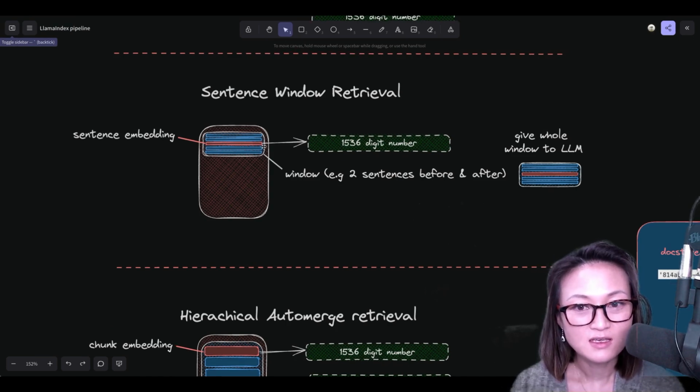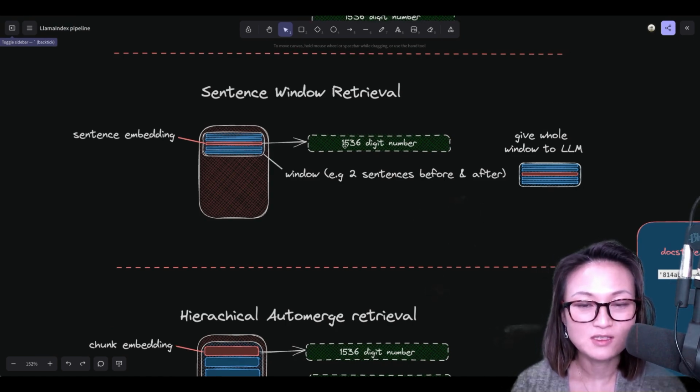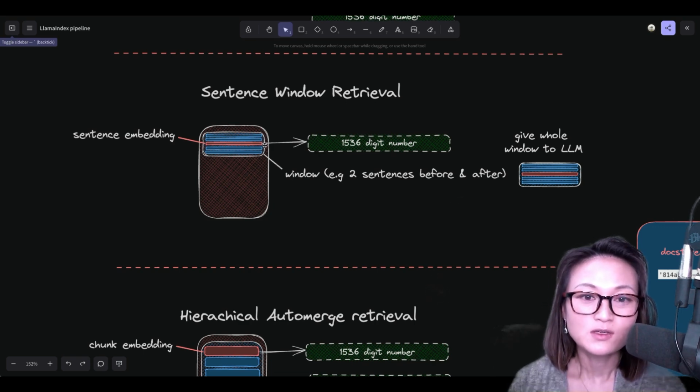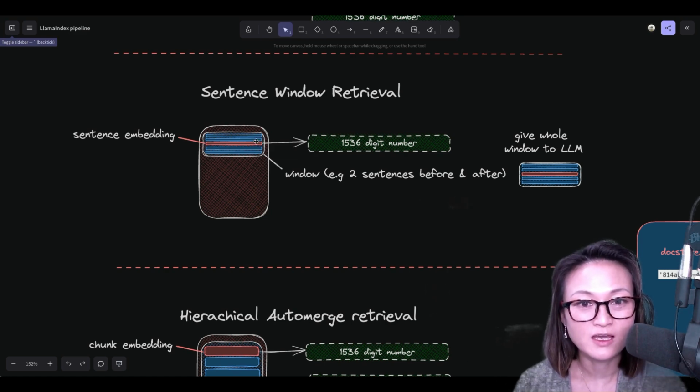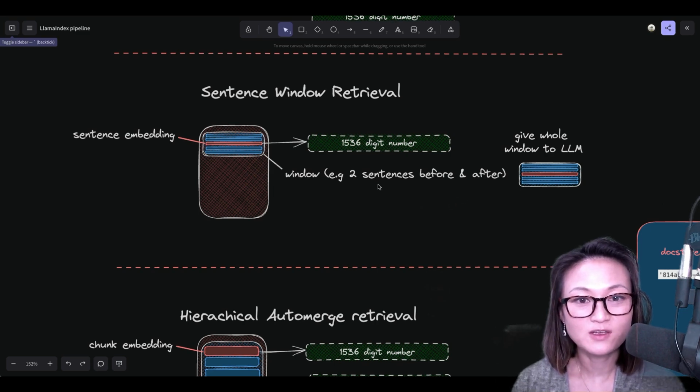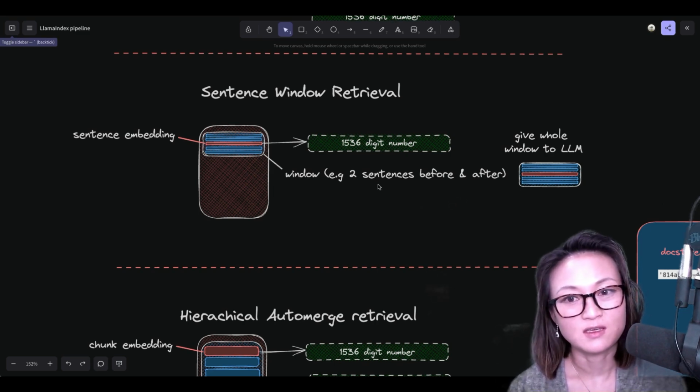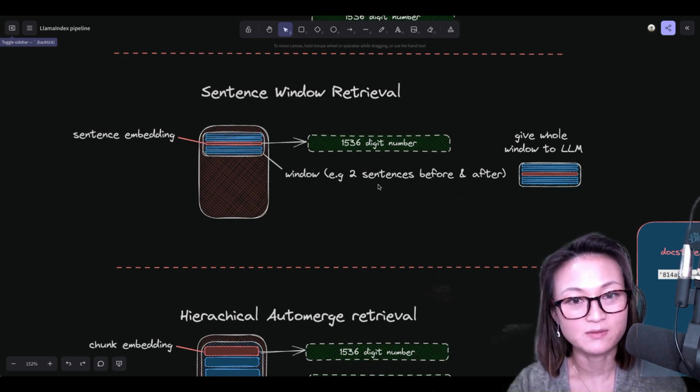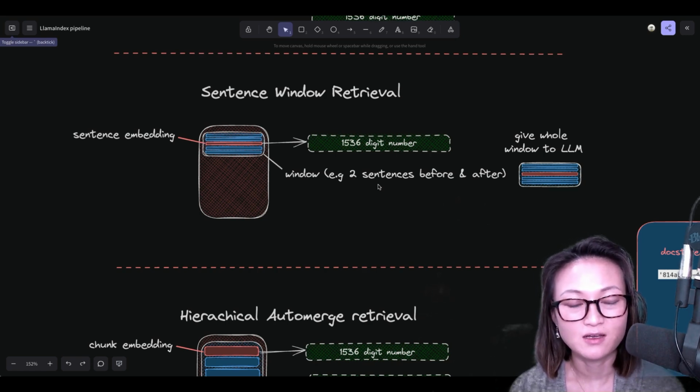The second solution is to do sentence window retrieval. Here, each sentence gets its own embedding. You could think of it like you're doing a semantic search at a more granular level by comparing sentences. But once you find a hit, instead of only returning that sentence, you will define some window around it, which you will return to the LLM. You could say X number of tokens before and after will be taken as the window, or you can define it by number of sentences before and after. This has the benefit of having more precision in the embedding and the semantic search, but at the same time grabbing the context around that hit to give back to the LLM.